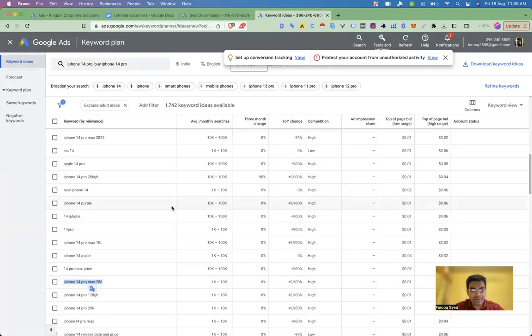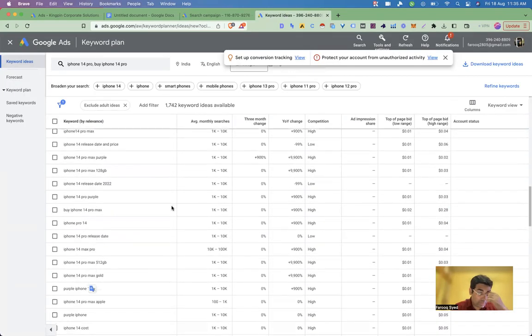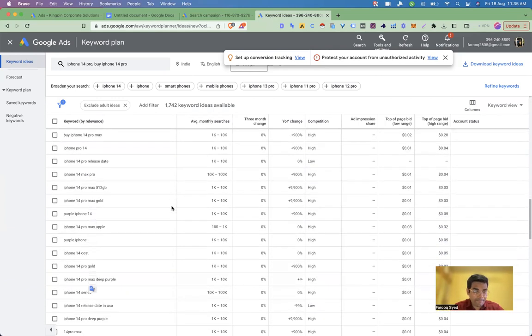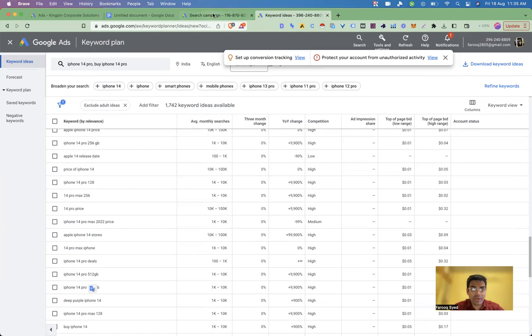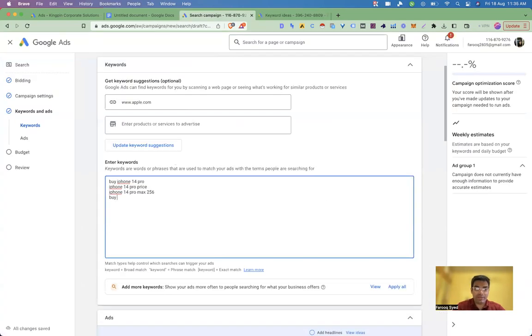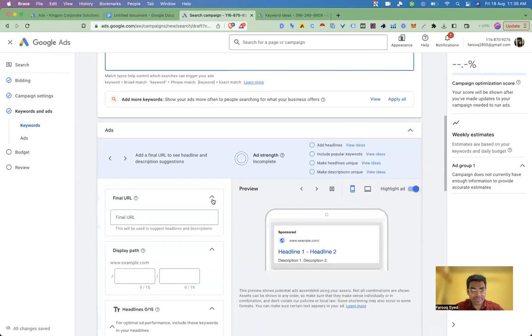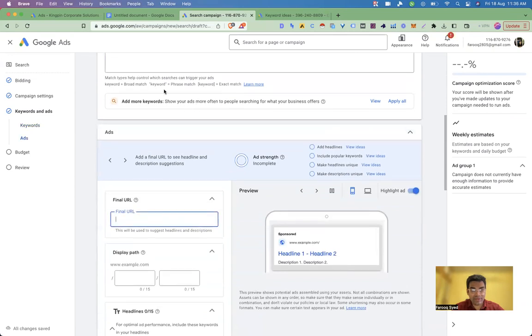Okay. Let me choose another one as well. Let me choose my favorite keyword, buy iPhone 14 Pro in 2000. Okay. Now these are the keywords that I have selected.